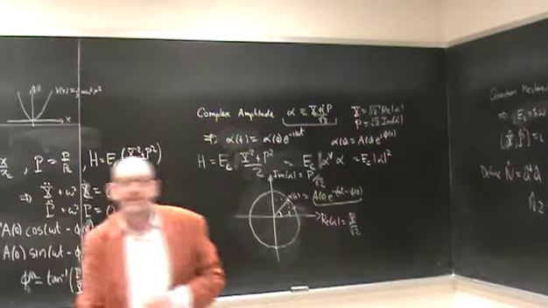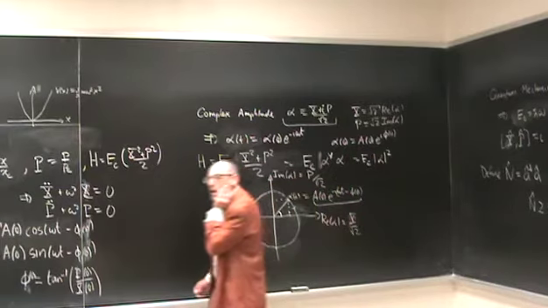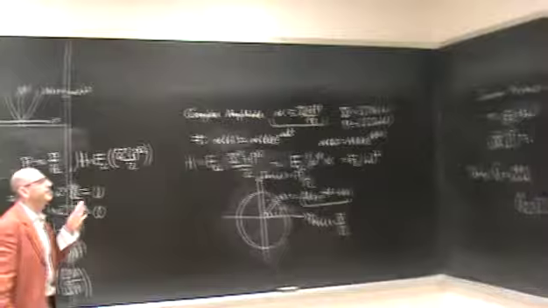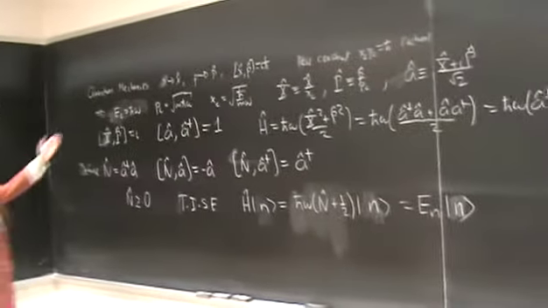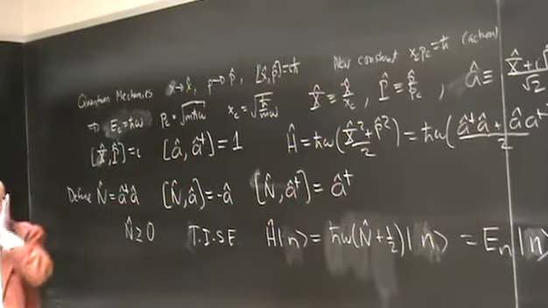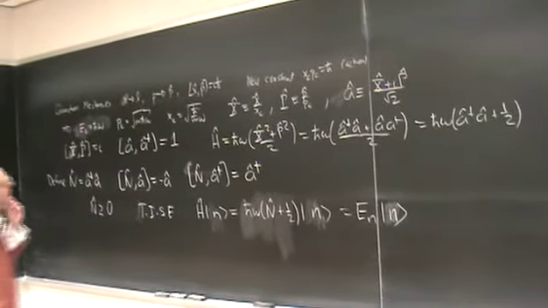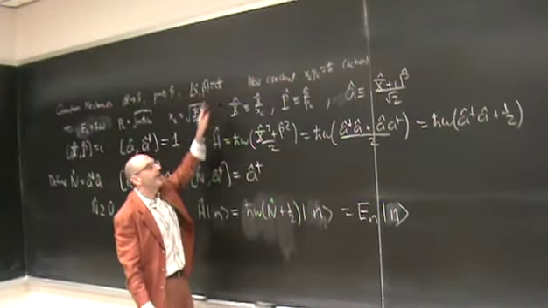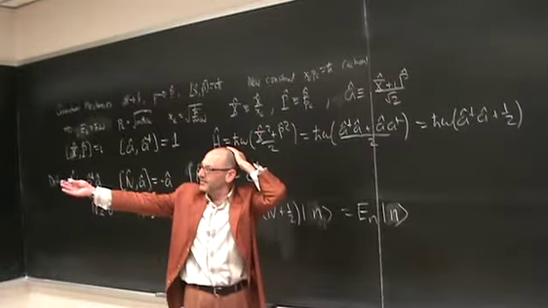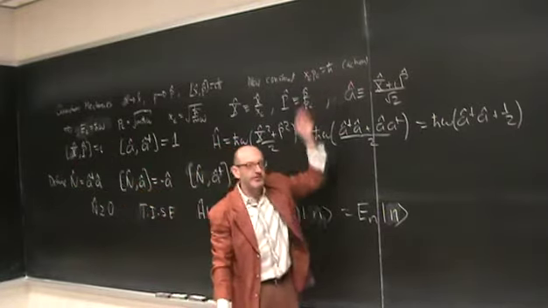All right. So then what we did is we said, okay, now we're going to quantize this. And the way we just quantize it is to just say, now my position and momentum canonical coordinates become the position and momentum operators, which no longer commute. They have the canonical commutator, and now we have one more constant in the problem, h bar. Before we just had 2, mass and frequency. Now we have a third one, the characteristic unit of action.